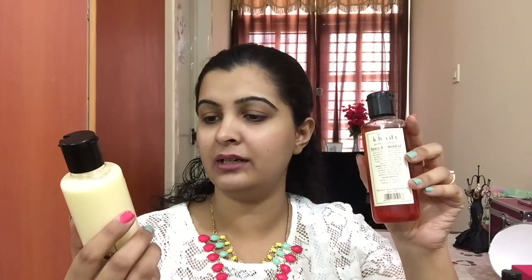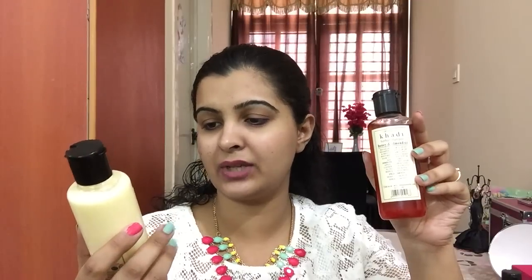Next I'll talk about the shampoo and conditioner duo: the herbal shampoo with honey and almond oil, and the orange and lemongrass conditioner. Both are from the Khadi range for dry and damaged hair. The shampoo claims to restore vitality and make hair lustrous, soft and manageable. The conditioner is described as a wonderful moisturizer that revitalizes and strengthens damaged hair. Both are very good for the hair — this is my second bottle — but I'm not a regular user because my hairstylist told me natural products can dry out your hair a little.